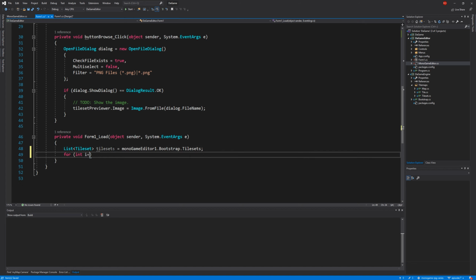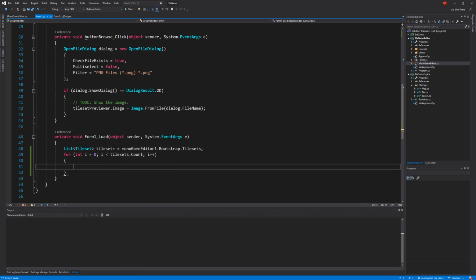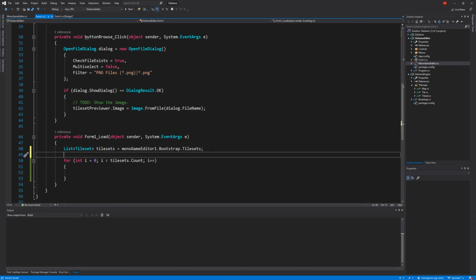So i equals 0, i under tileSets.Count, i plus plus, and then we can add them to the list. Okay, but in hindsight, actually, I think I can just get away with typing comboBoxTileSets.Items.AddRange(tileSets).